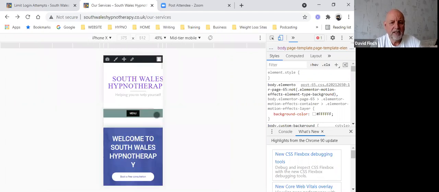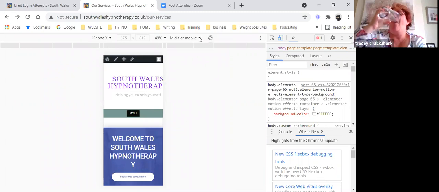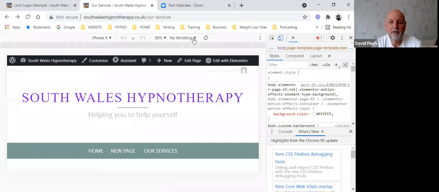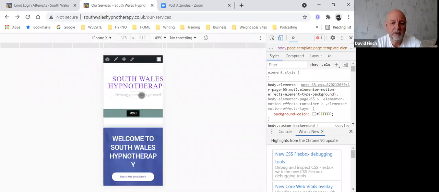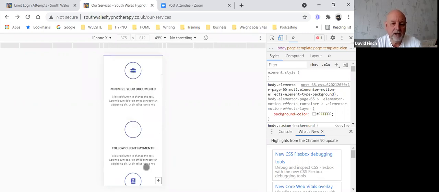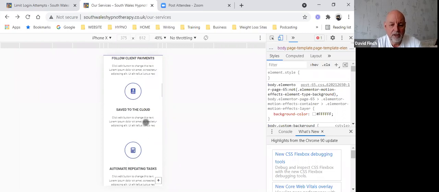iPhone X, is it quite a big one? Yeah. Again, iPhone X doesn't look good this way round. The Y disappears. I would definitely make the font smaller. The rest of it looks okay. But it's good to look, isn't it?